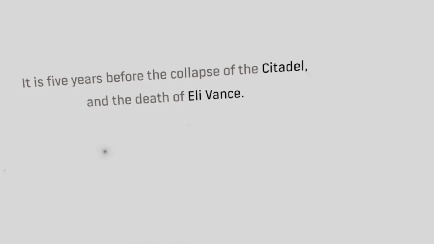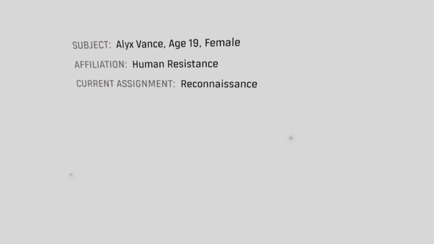Five years you're with Captain Senado and the death of Eli Vance. Subject Alyx Vance, age 18, female, human resistance, current assignment, reconnaissance.